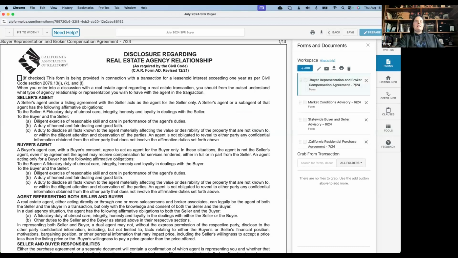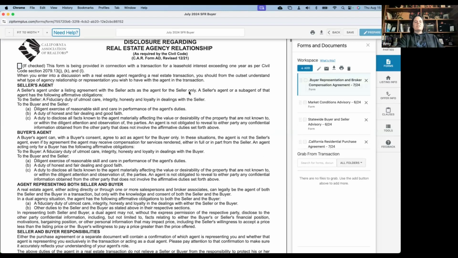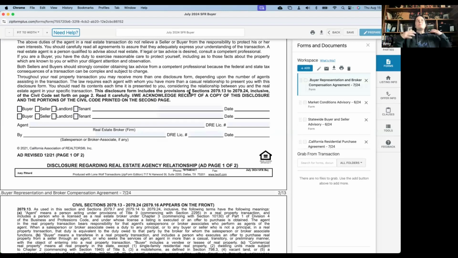So when I'm in here in the templates, if we just scroll down, we only want to put in here information that would pertain to basically all single family residential transactions. So I would never put a buyer's name in my template because every buyer's name is going to be different. But I may want to go ahead and check these boxes on the agency disclosure so that I never have to check those boxes again.